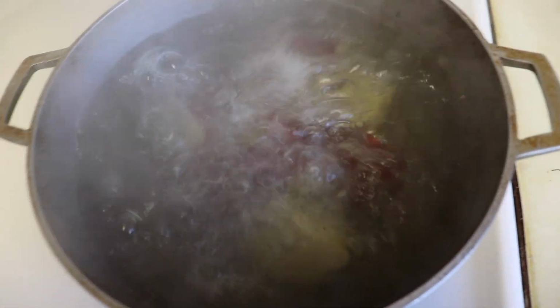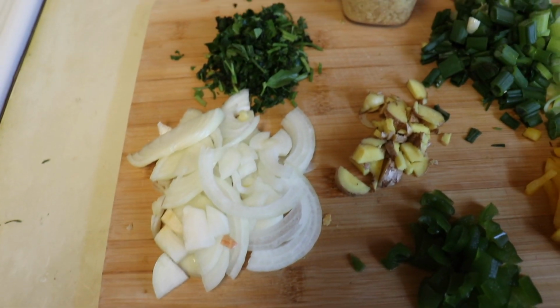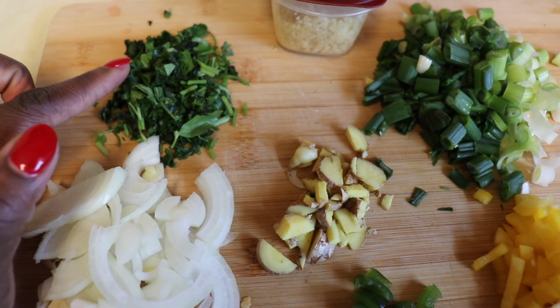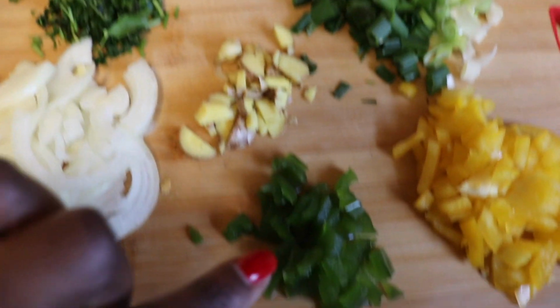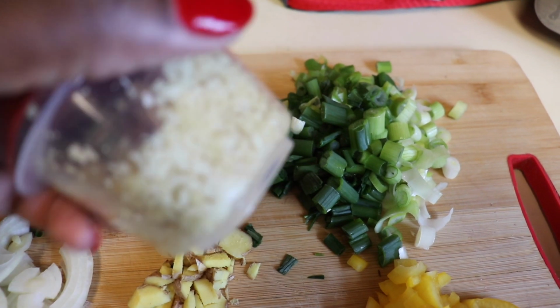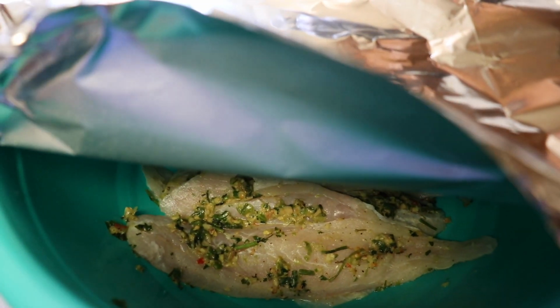I'm boiling the sweet potato here. All right, I already went ahead and cut up my seasonings for my stew. Onions, cilantro and parsley mix, ginger, green pepper, yellow, scallions, and we have some little garlic here. Okay. So it was seasoned with some heavy seasoning, and put it in the fridge for about half an hour.